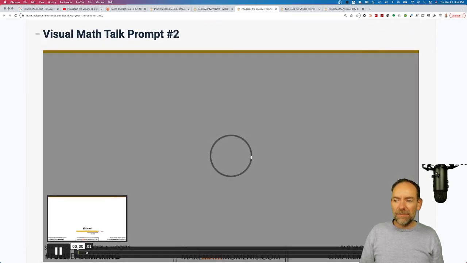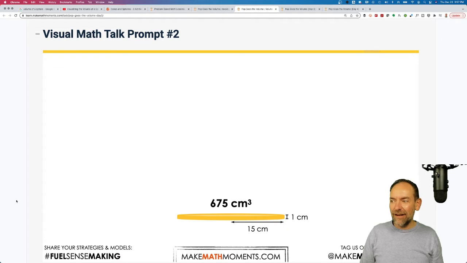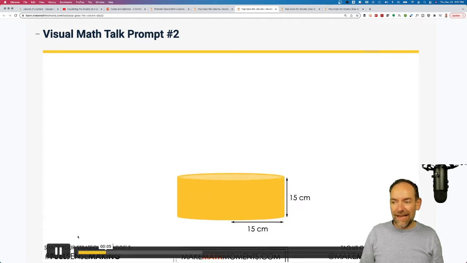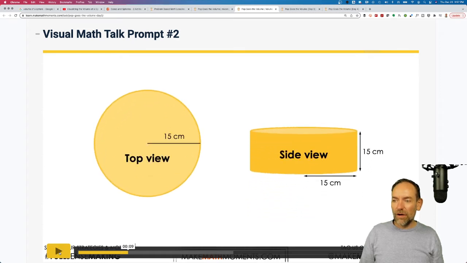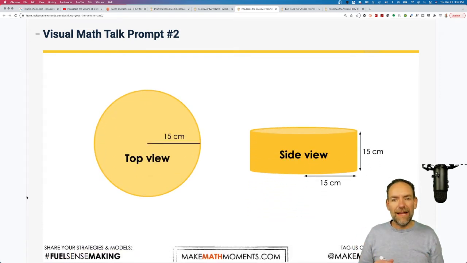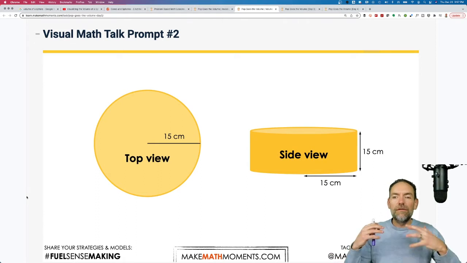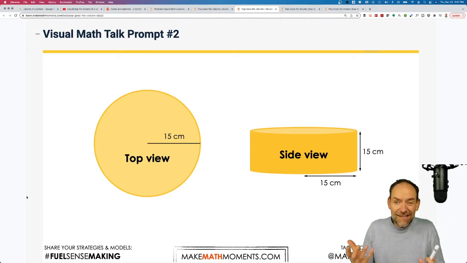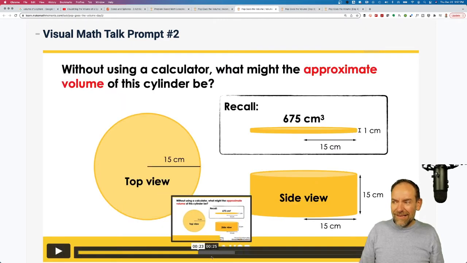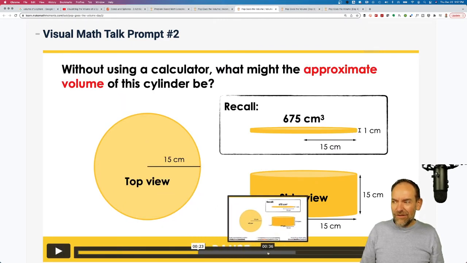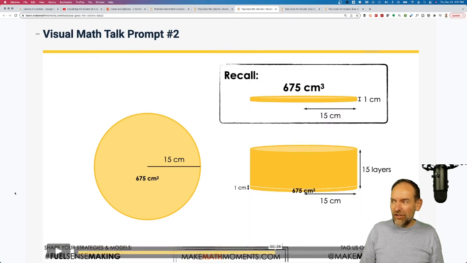and our next prompt is asking students to take what they already know, and instead of going just with the base layer, we're now asking them to explore, hey, what about a cylinder that has the same radius, but now the height is 15 centimeters? And what we want students to make a connection to is the fact that since they already know the base layer, now the only thing I'm going to have to do is essentially use a partial product strategy in order to get myself there.